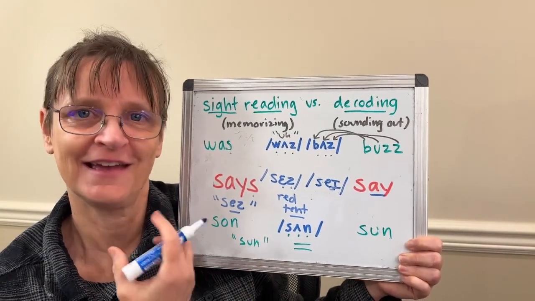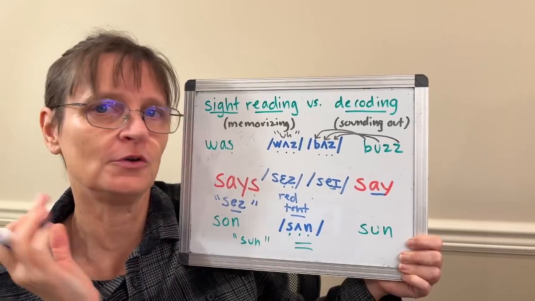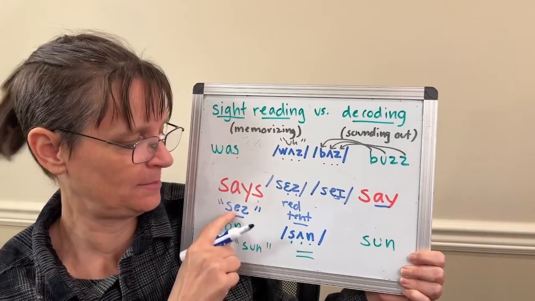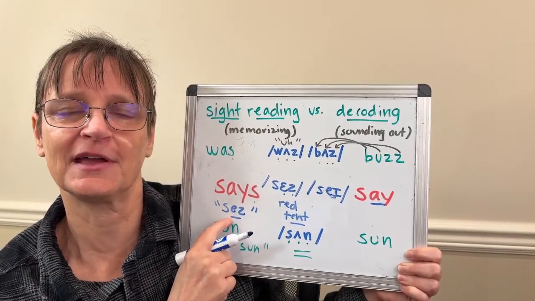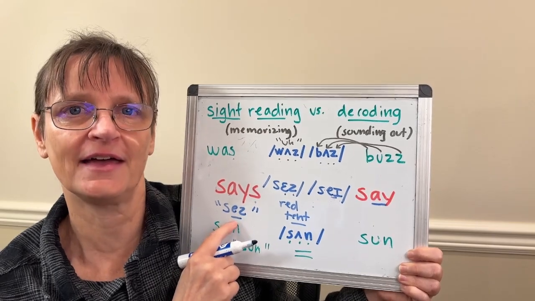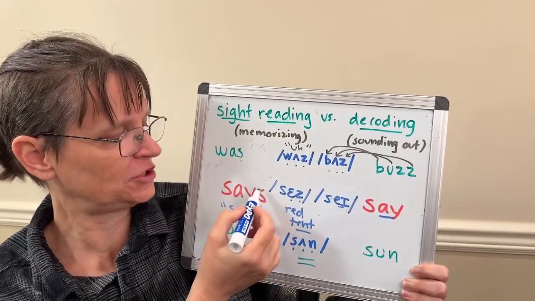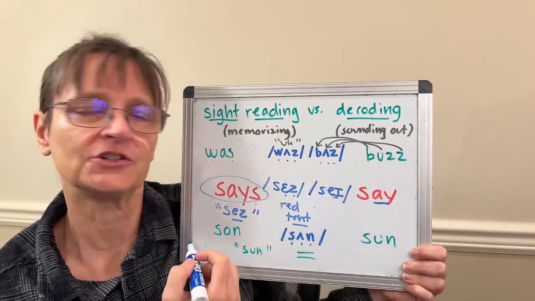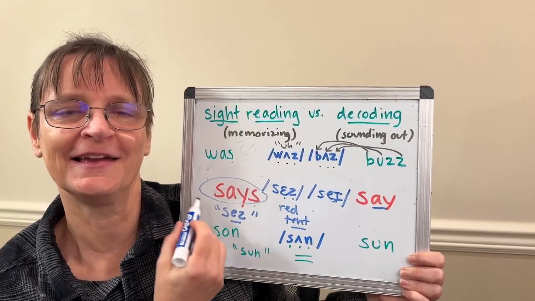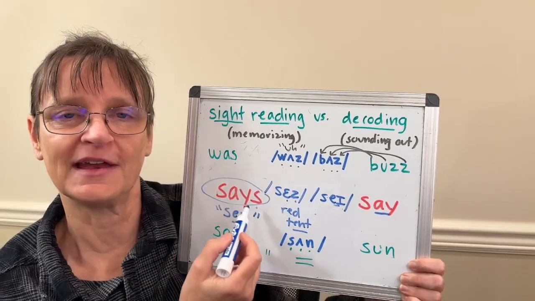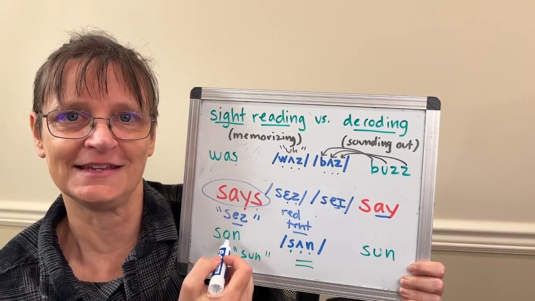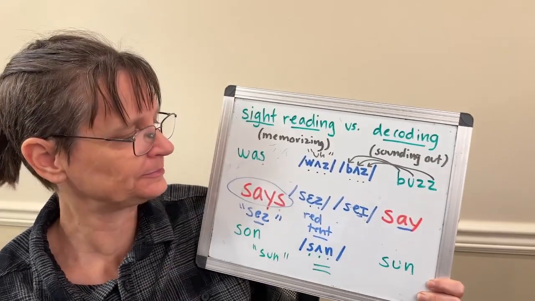Same thing, a small child learning to write who can say and pronounce says correctly might initially spell it this way because they're sounding out S, Z. That's what they're hearing. That's what they're saying. They have to be taught and memorize that actually that one breaks the rules for spelling, and it is spelled with an AY and an S instead of an E and a Z for says.